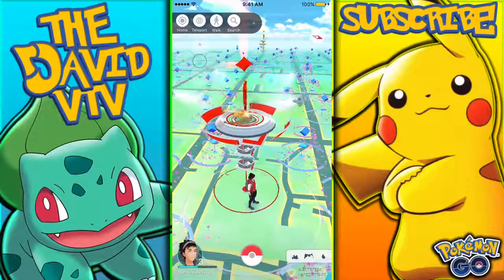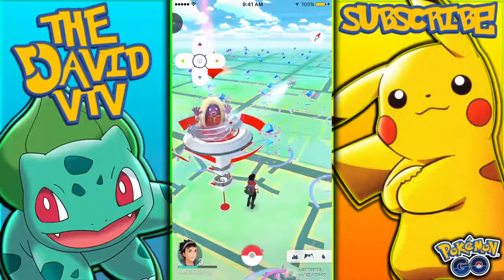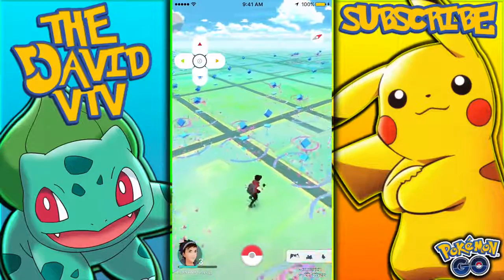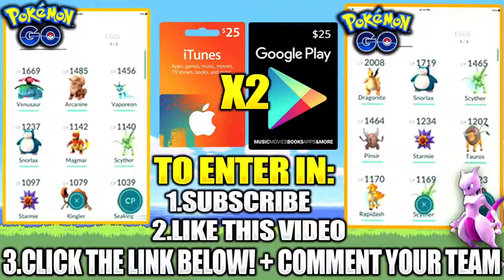In today's video I'm going to be talking about the top 10, in my opinion, Pokemon that will be added into the next Pokemon Go update. These Pokemon will be legendary Pokemon.